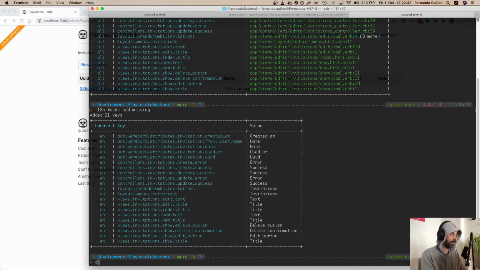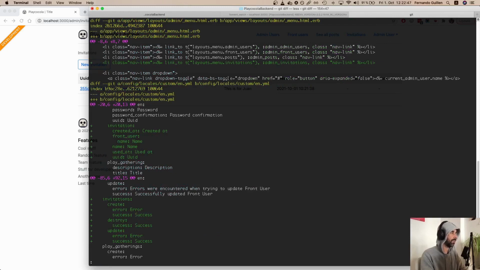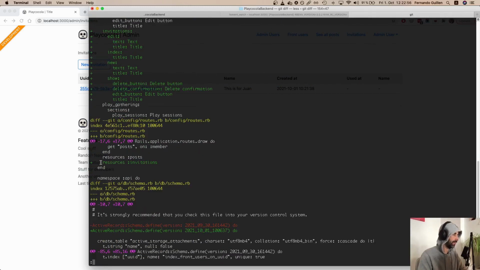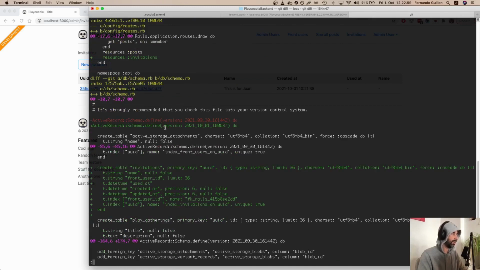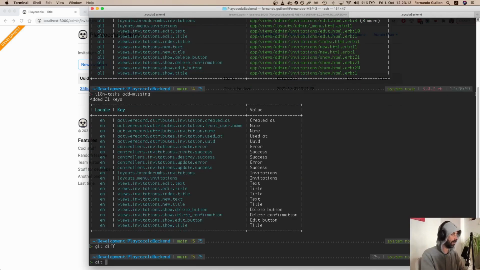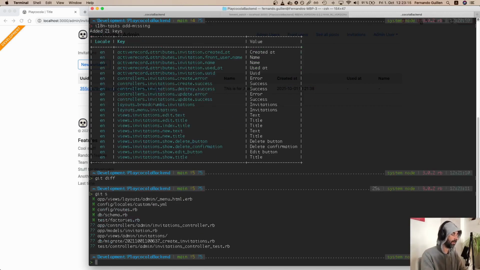I think we can create a commit with all this we have done. Let's see what changes we have done. We have the menu change, the locales, more locales, the routes, the schema. More schema and the factory, and of course there are more new files that are not listed on the diff.